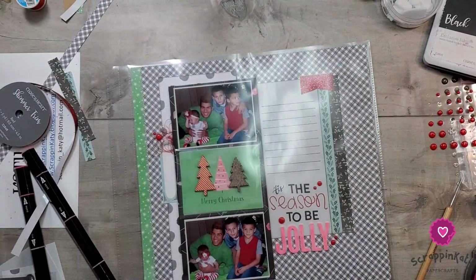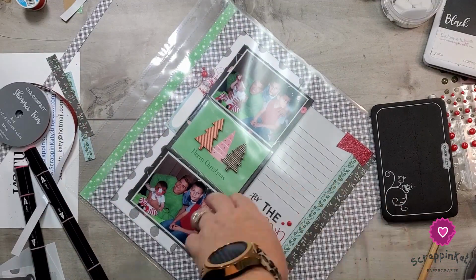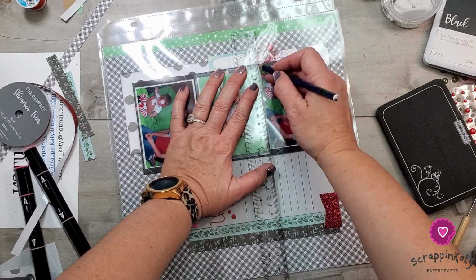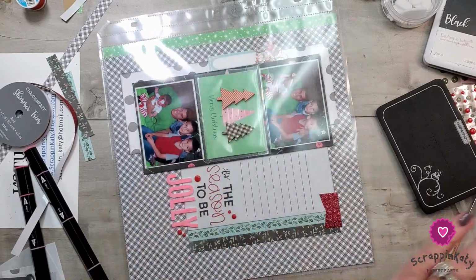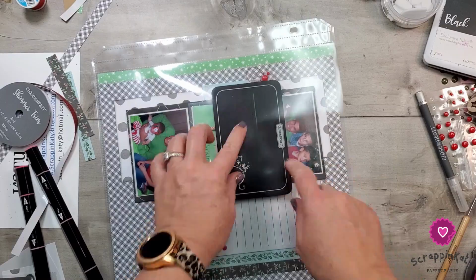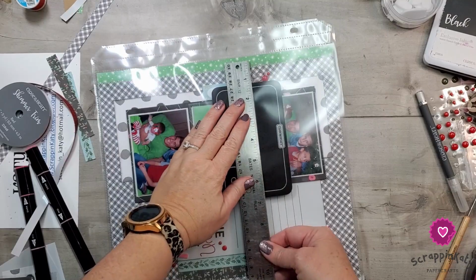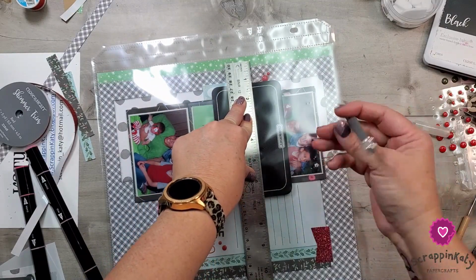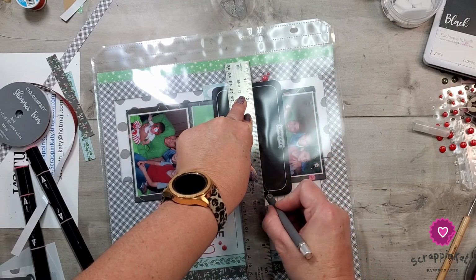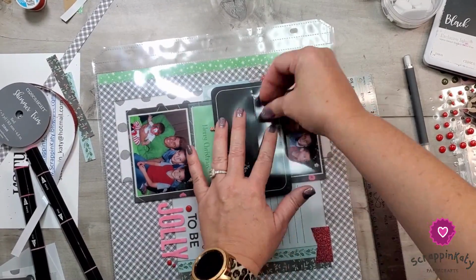So this is how you do a memory protector if you're attaching the flip flap to your layout. So I put it in my memory protector, and then you need some sort of foam cutting surface, a ruler, and then I use a photo pencil so I can erase it, and you'll see that here in a second. And then you also need some sort of cutting knife or an X-Acto knife. So you'll put that foam piece down under your memory protector, and you can see that blue line or that line that I drew. And then you need a steel ruler and that X-Acto knife, and I'm just going to cut along that line that I drew. Just go over it a couple of times to make sure it's good and cut, and then I'm going to use my finger just to rub off that line that I drew.